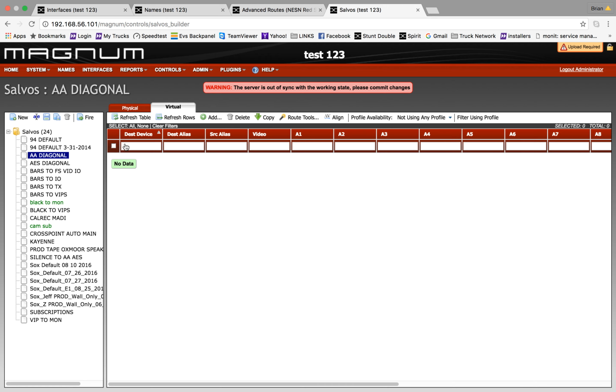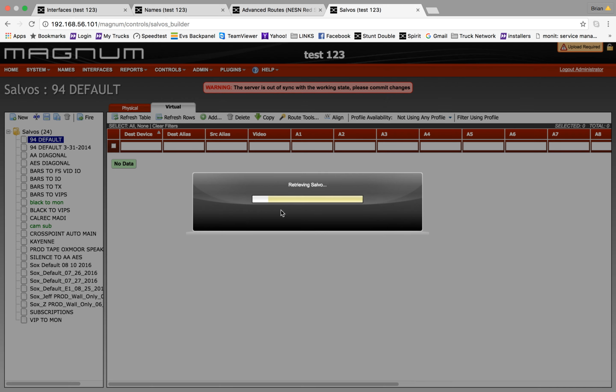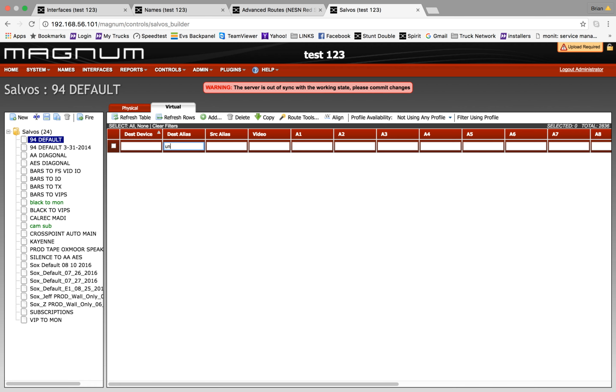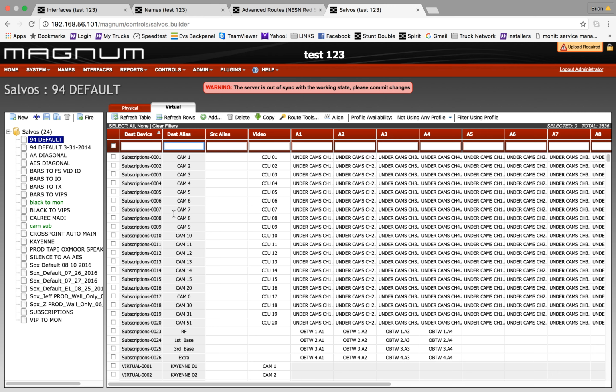Now, another thing that happens quite frequently, somehow or at some point, a salvo can be corrupted and it won't fire. So if you load up your show and it comes up here and the fire is grayed out and you haven't uploaded or edited anything, what you want to search for is an unrecognized source. You can just do that by typing in "un," and if anything pops up, they need to be deleted. It can be the destination device or the destination alias. If you have any unrecognized sources, the salvo will not fire. But once you erase those and you send the change, then that will work.